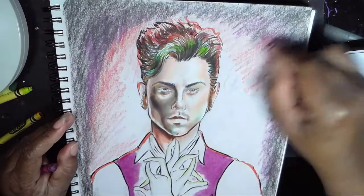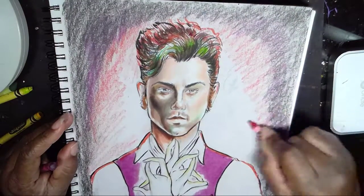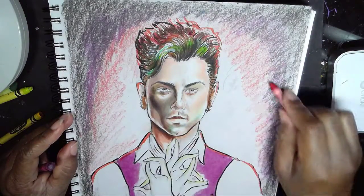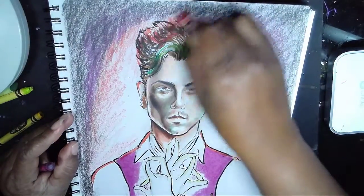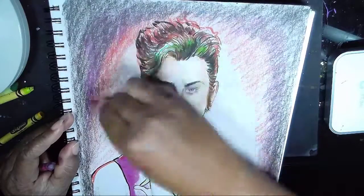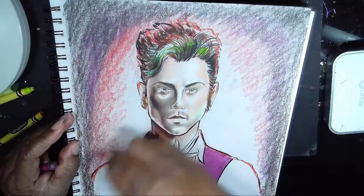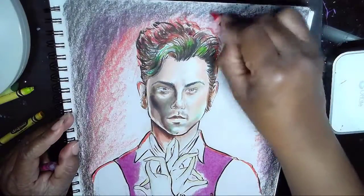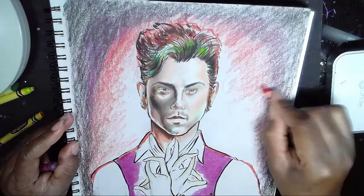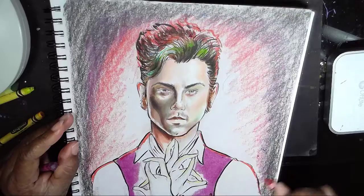Now with Eliot on the show, I think of him with cool colors. And I'm using warm colors here, and kind of warm to cool colors down here. Yeah, because he's pretty much a cool character to me. Very cool. At times he seems like he doesn't give a rat's patoot. You know, he's got that attitude, but from seeing him in Margot's eyes and in other episodes, when they pretty much grow as a character, they have really good development in this show with their characters.